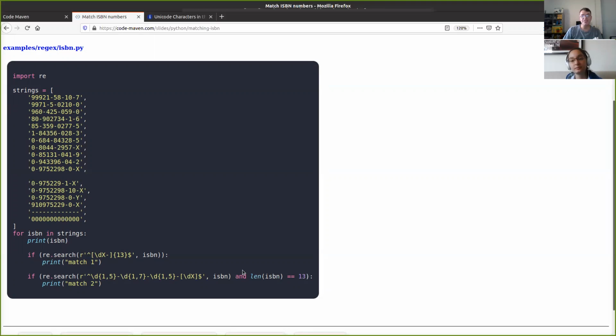Because then, if that's the first one and it is false, the regular expression is not even checked anymore. So we save that time. So this should actually be in the opposite order. It might not be a huge saving of time, but generally, when you can pay attention to these small things, it's worth it.